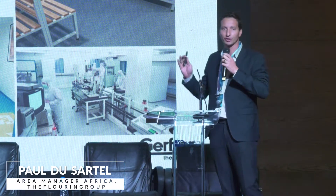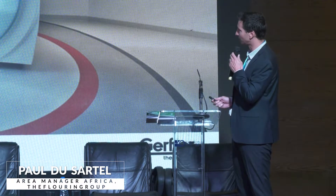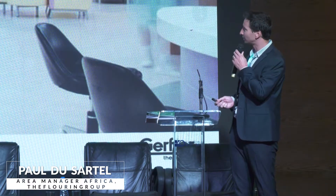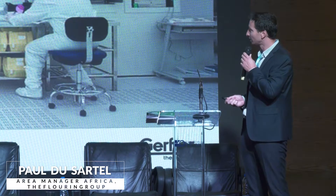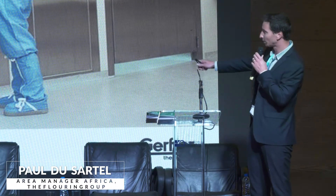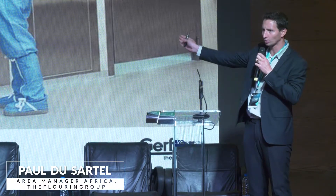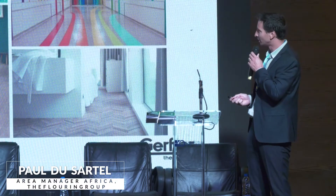Vinyl floors are split into different categories because the purpose of the floor can be very different. Here for example is a healthcare unit — we use conductive floors in those areas to avoid electronic shocks on the materials used. This is another healthcare premise where you can see smooth floors without joints for better hygiene. In industrial white rooms, the floors, being soft, can pull up the wall to create round angles for easy maintenance and they resist high traffic.